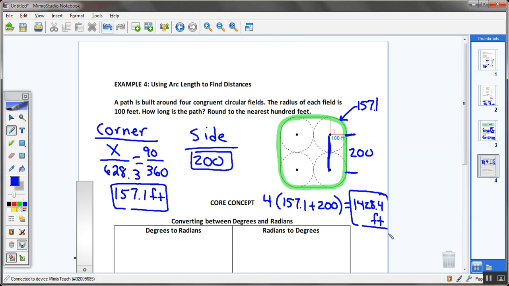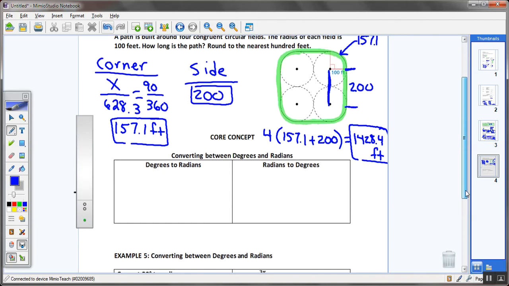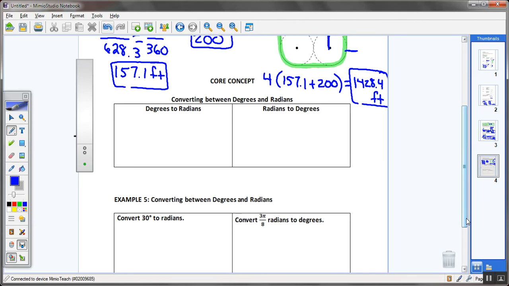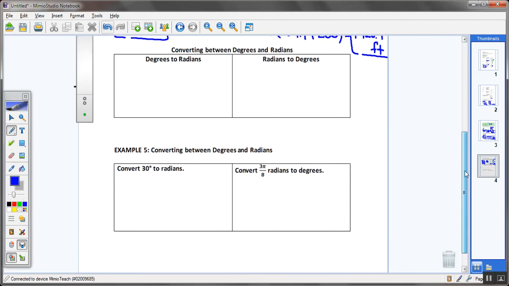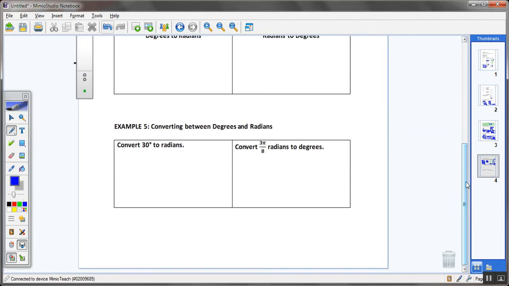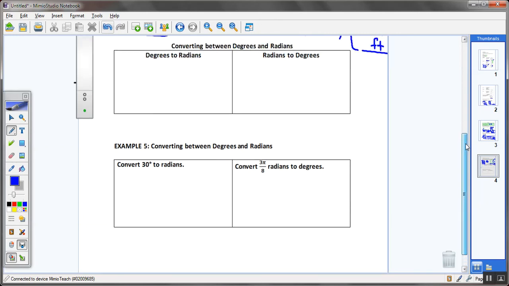I think something that's going to become very new for you today is this. We're going to start talking about this idea of degrees to what? Radians. Okay. Take a look at your definition of radian again, back on the front page. For a circle with radius r, measure theta, an angle in standard position whose terminal side intercepts an arc of length r. And over there in the notes we wrote down, there are how many radians? 2 pi.